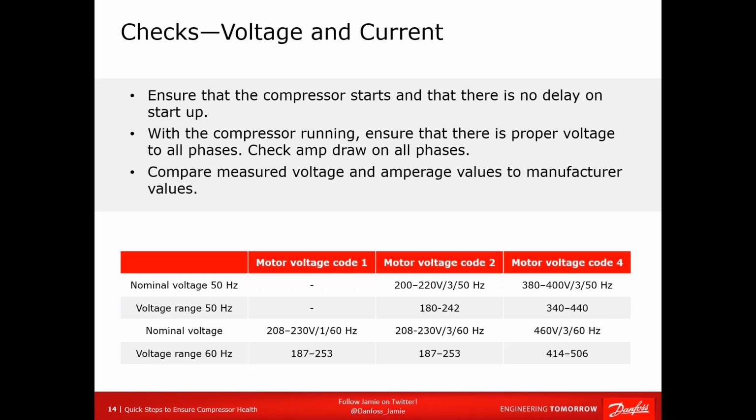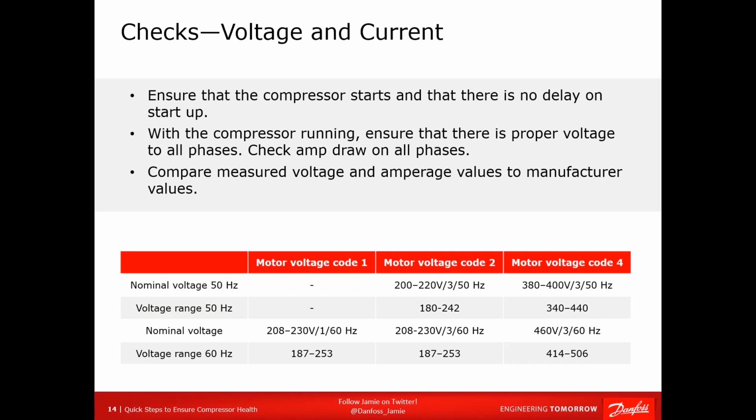All right. And of course, what do you measure it against? Measure it against the manufacturer's data. Here's a chart from our data sheet. It comes with the compressor. You can Google it and look at it on your phone. Essentially, you see a list of voltages here. The bottom voltage range for 60 hertz tells you that this compressor will run at nominal load under these voltage conditions. However, keep in mind, this is not for the long term.